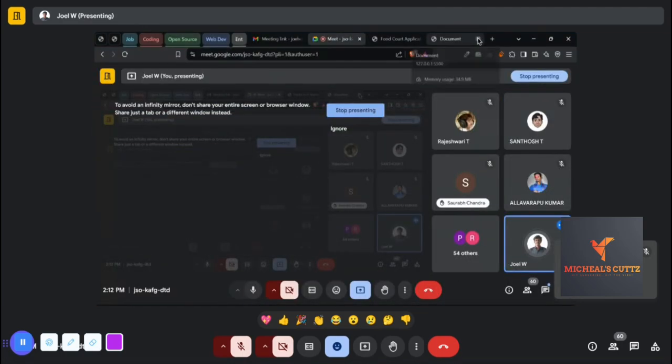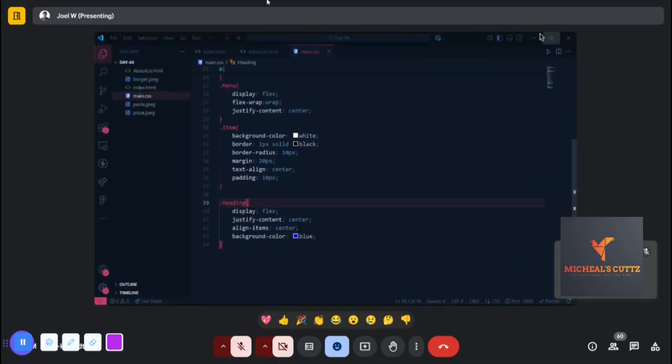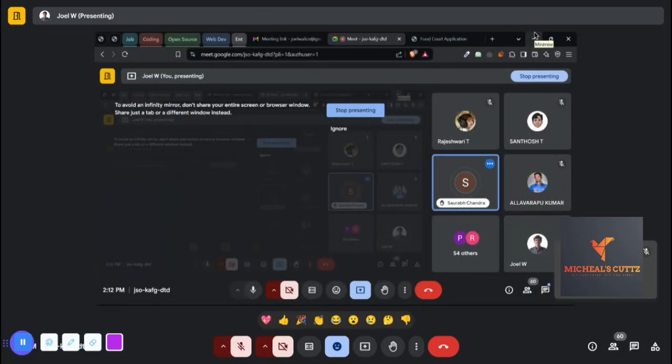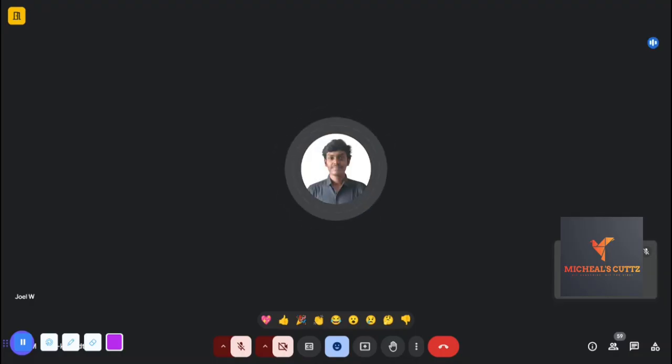Any doubts, guys? If I'm using a footer and an address is mentioned inside it, how do I place it at the bottom corner of the page? Same. You have to give the height to the div which you are using above the footer, so that the footer will come below. Okay, sir.